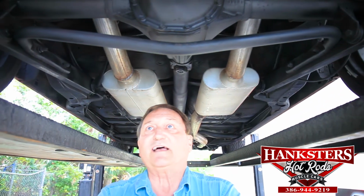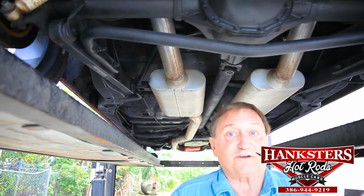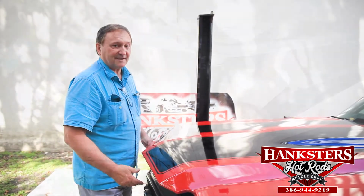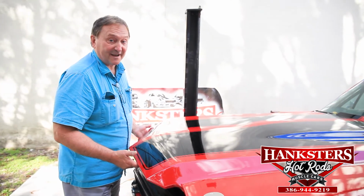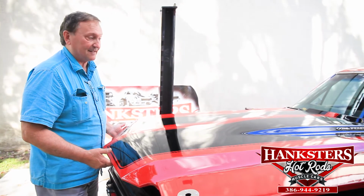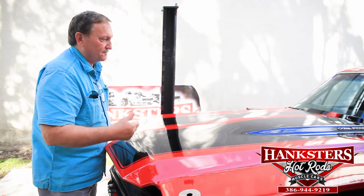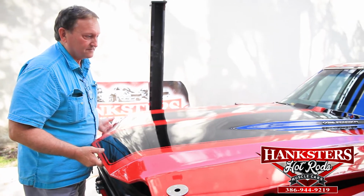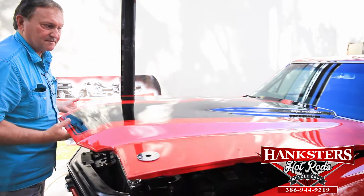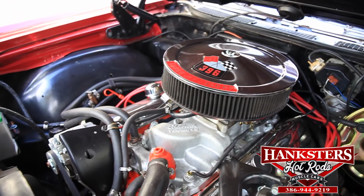It's like having an LS5 Chevelle Supersport in a wagon. Where else are you going to find one like that? How's this for a Supersport wagon? What Chevy should have made way back when, I guess. It's like having an LS6, LS5 in a wagon. Functional cold air cowl induction hood. Underneath, big block Chevy, just like an SS would have.